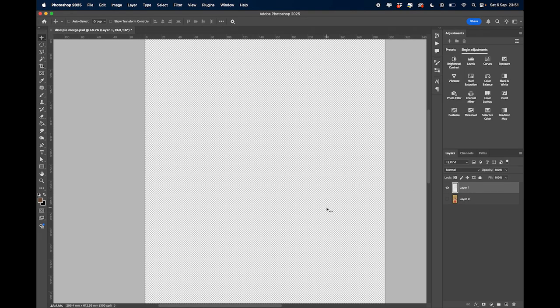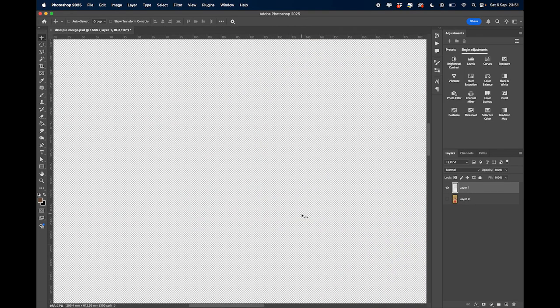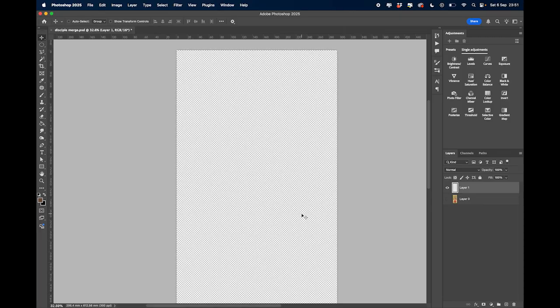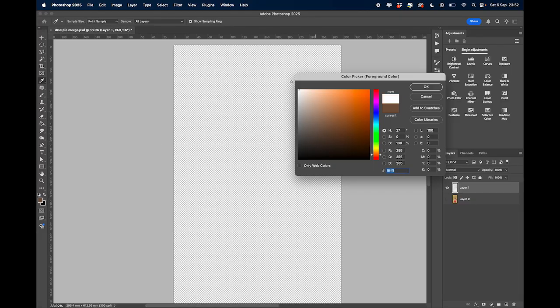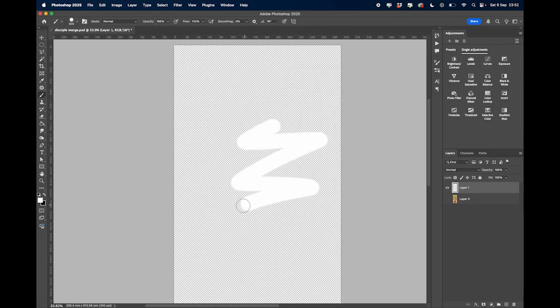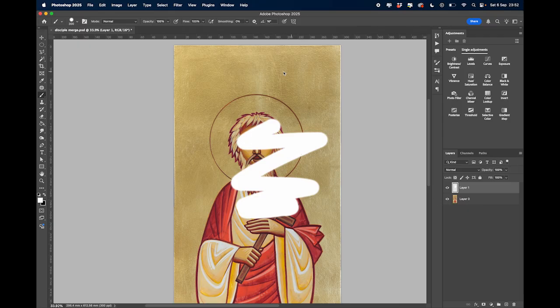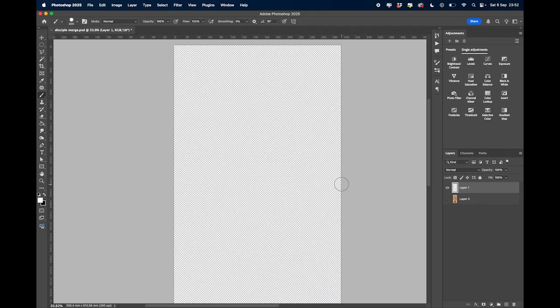and if I just remove the visibility of my original layer, you can see this new layer has these weird kind of squares. These squares mean that it is completely empty and transparent. There is nothing in that layer whatsoever. Even if I take a brush tool up here, I press B and I get my brush tool, and I take a white paintbrush, which is usually the color of paper, you can see I'm painting in white. Everything else is completely transparent. So for instance, if I click my bottom layer, you can see the white paintbrush is showing. Everything else around it is transparent. So anyway, I'm going to delete that. I'll go back a few steps.